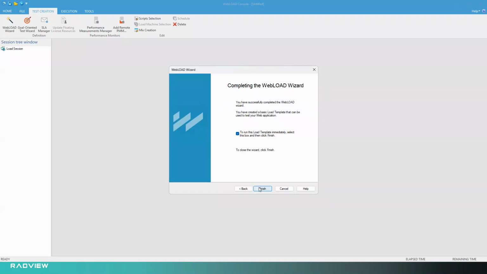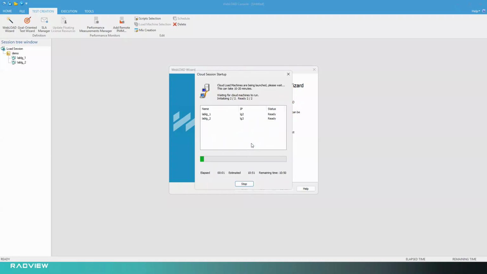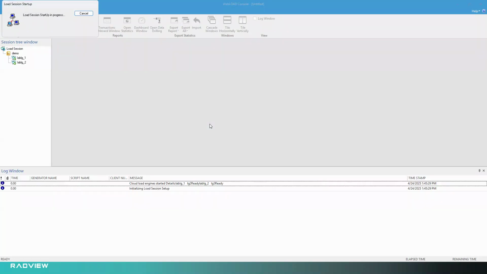Okay, so now I will run it and we'll see how we get machines allocated. All right, so as you can see, LG2 is mapped to this one and LG3 is mapped. So I'm getting LG2 and LG3 as the machines for my test.